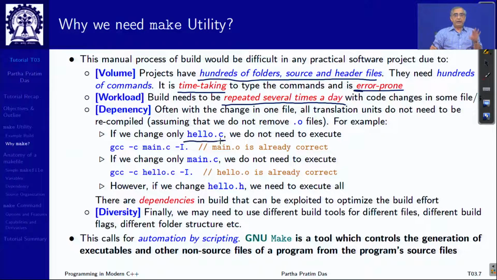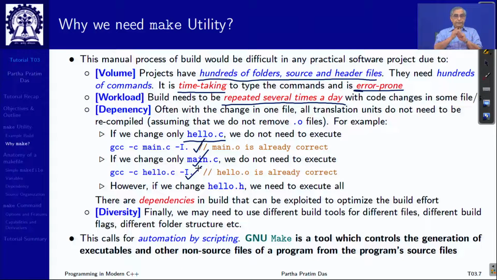If we have only changed hello.c, we just need to build hello.c into hello.o, not main.c again, assuming that we have not removed the .o files after the last build. So, if we change only hello.c, then we do not need to execute this command. Similarly, if we have changed only main.c, we do not need to build hello.c into hello.o.